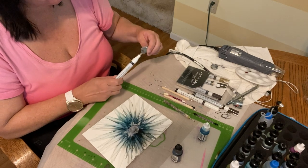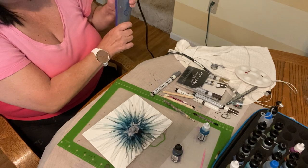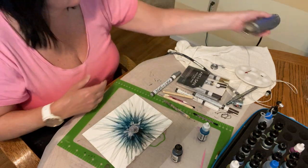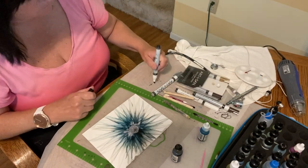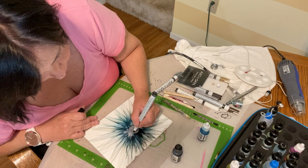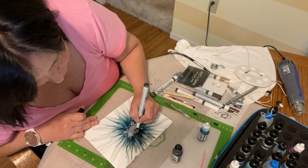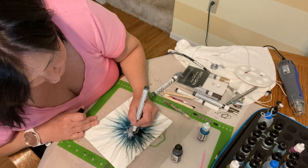Okay, so I am going to heat that up a little bit, and then I'm gonna add some wax, which I didn't want to have to do, but I will. So this is what happens to me every time I end up going over something, but it's part of the process because I want it to have that shadowy look.